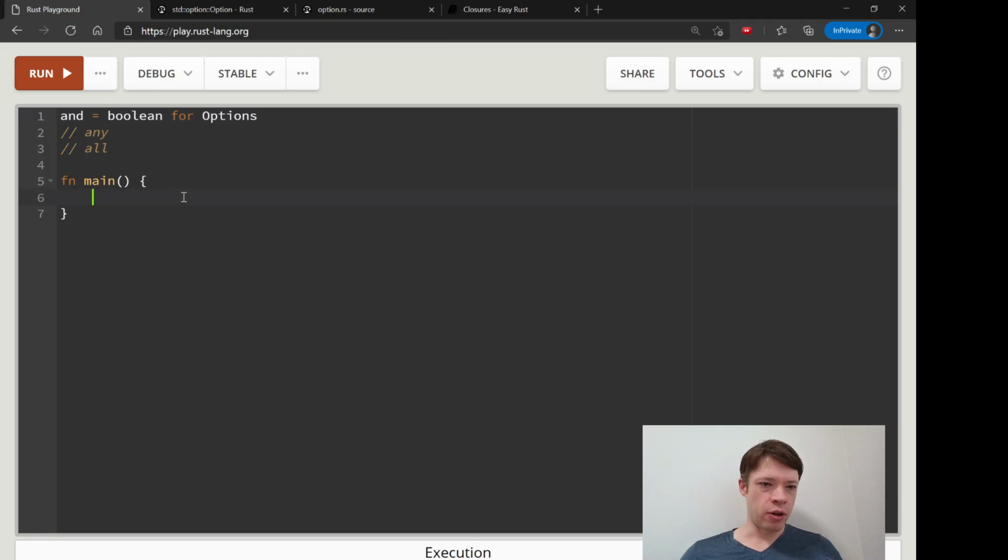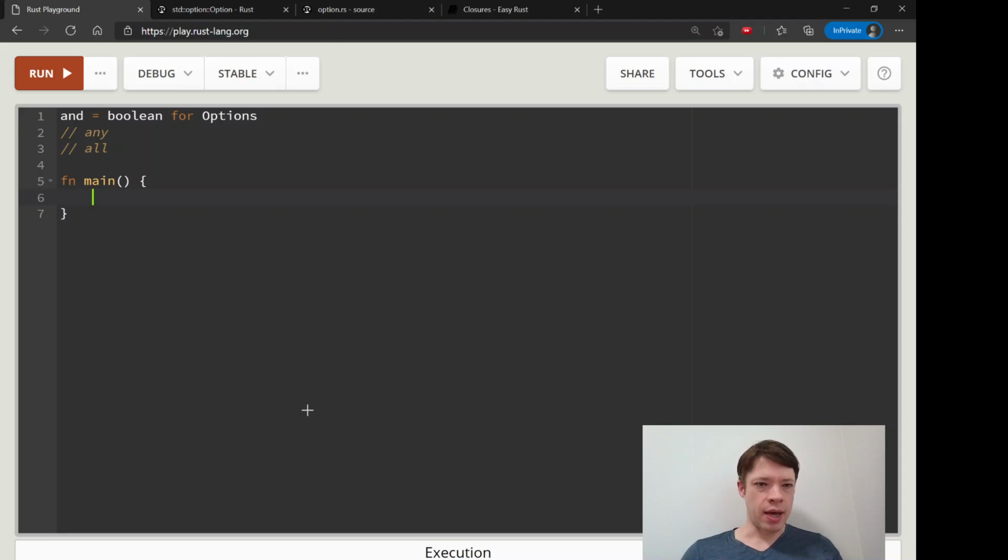So it's just a method on an option, and you do some stuff, and then you pass it on, and at the end you'll get either a sum or a none. If you have none, then it'll short circuit, it'll cut everything off.